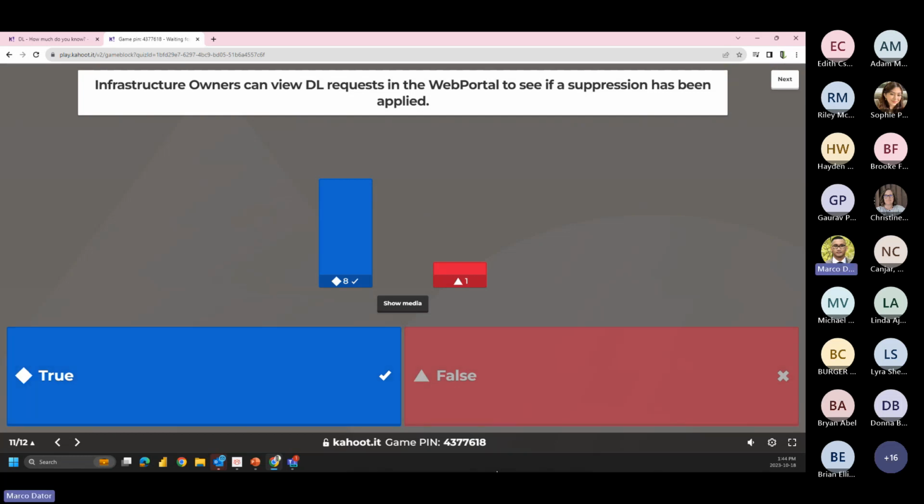We do have the access there as a member. You can log in to your web portal, and there is documentation that we can provide to those members to reverse look up DL projects that are within the affected areas or your affected servicing areas. So if you'd like to learn more, reach out to our team. We can provide you that documentation. But it seems like everyone pretty much got the information right on that.